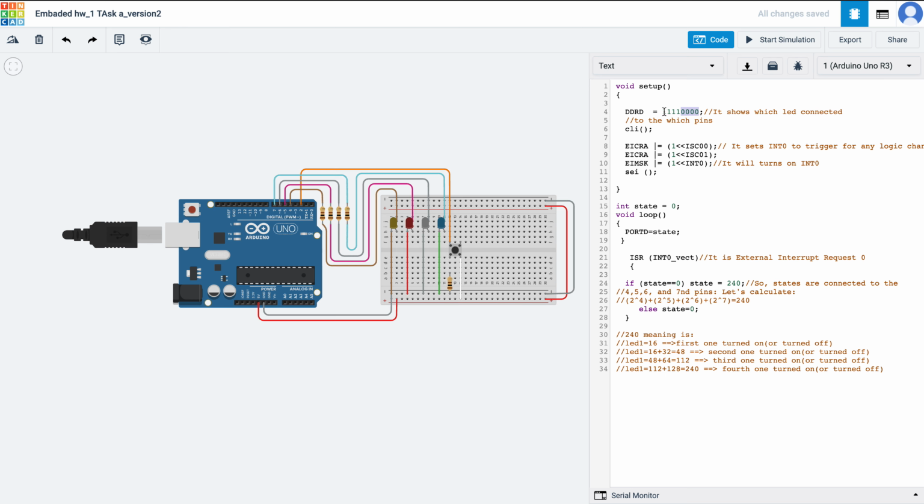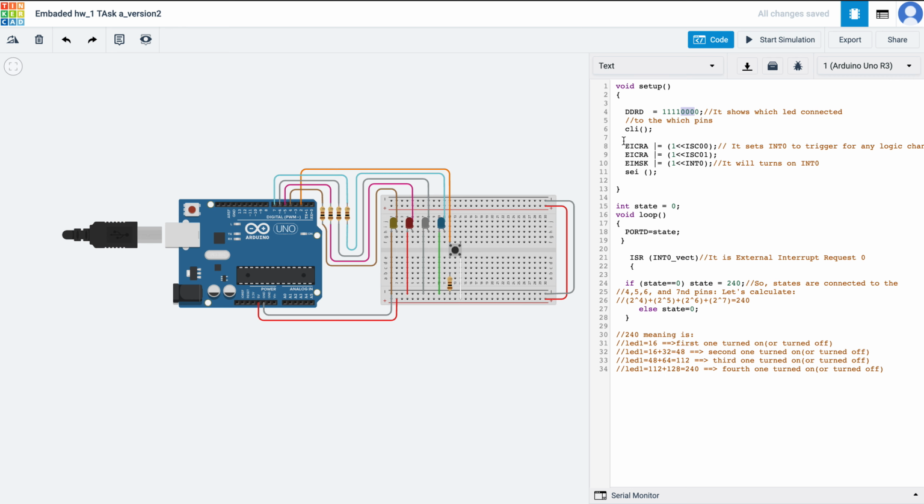So the first 4 pins are connected and the last 4 are not connected. It means they are 0. So it shows which pins are connected, which LEDs are connected to which pins.